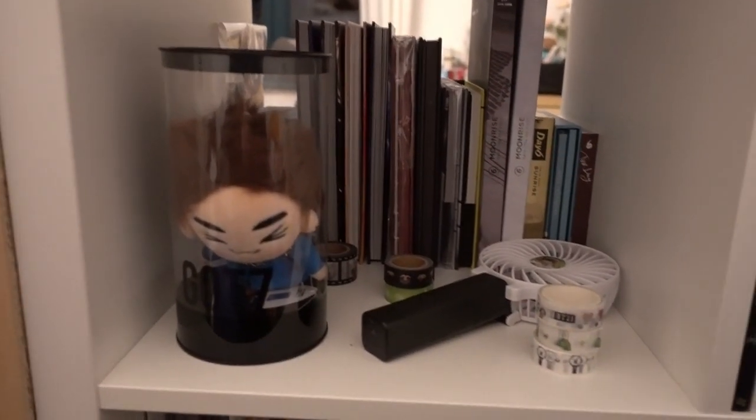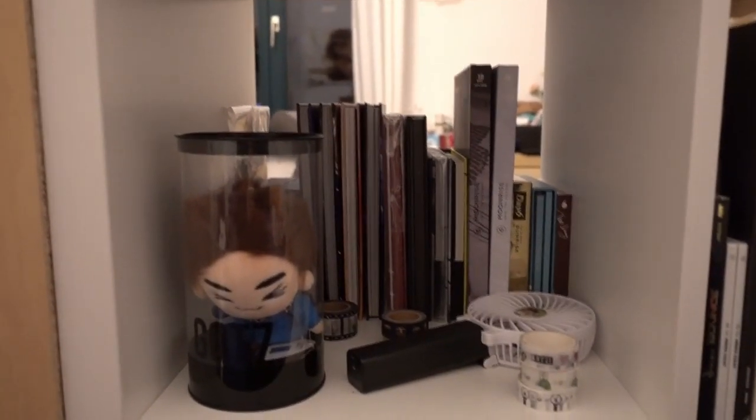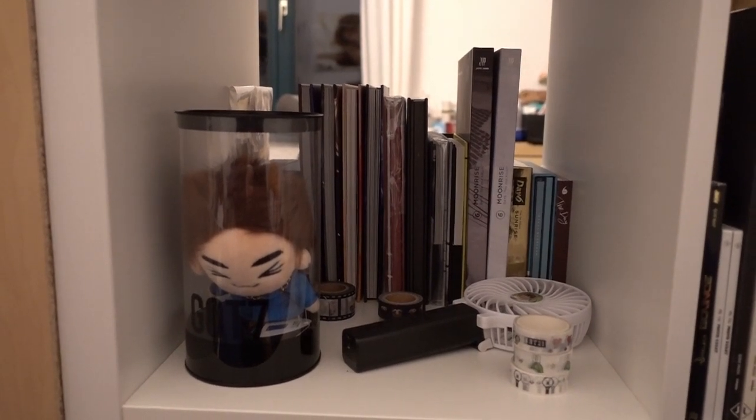So yeah, my friend brought me these from Korea. I didn't even know this existed. And behind that we have my Jinyoung piercings from the Spinning Top tour. Of course I knew that they would be kind of piercing-y, but I thought I would be able to use them as earrings. But piercings of course have a bigger shaft than earrings, and I have had my ear holes since I was a little kid, so they're not that big. I can get it in there, but it's quite painful, so I just keep them there as memorabilia.